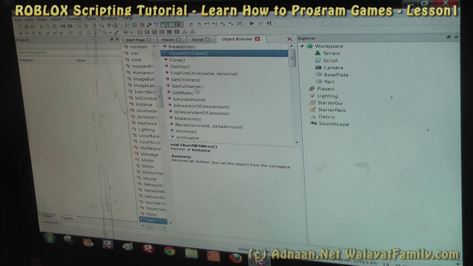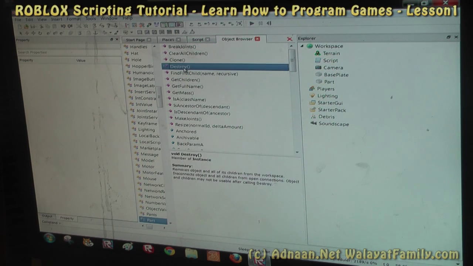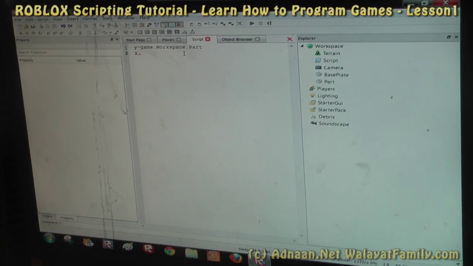That's not on here, I don't know why. Remove is just the same as destroy, but slightly different. We'll talk about the differences in another tutorial.